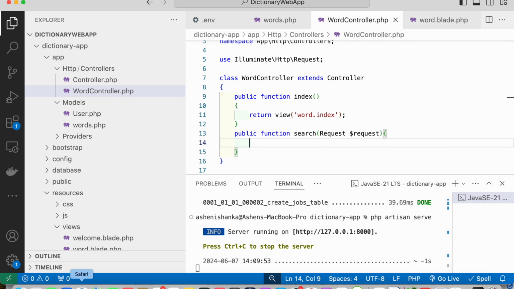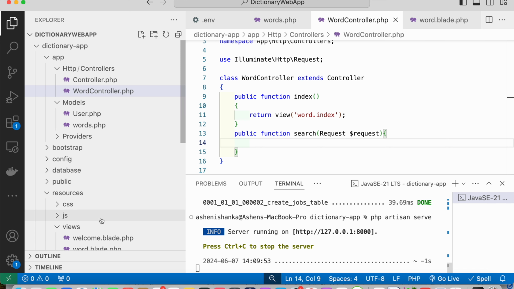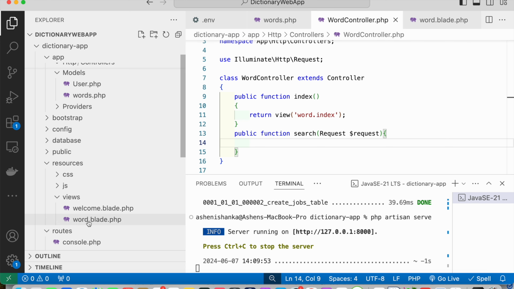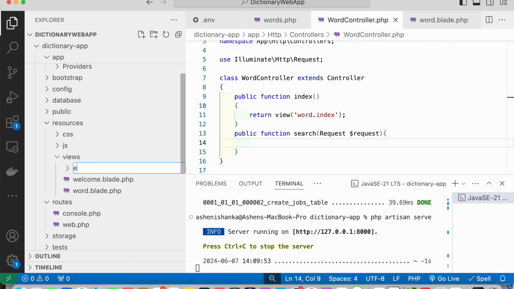After running the application, I am seeing another error, the word index view not found. That's because in my views I directly created this word.blade.php. What we can do is create a new folder there called word. In the views folder, I created the word folder.